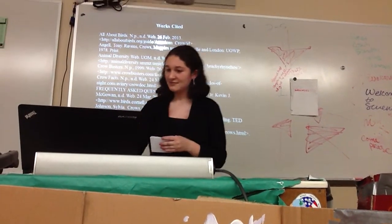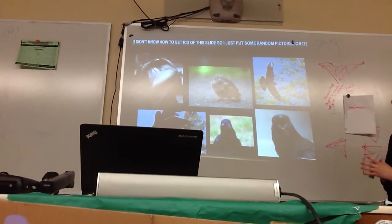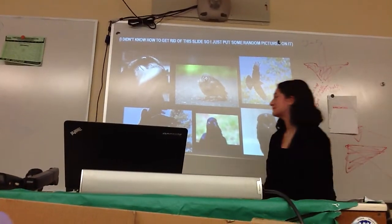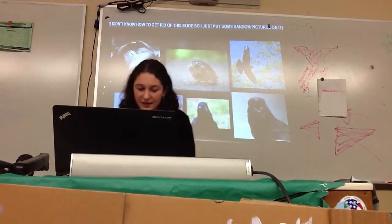Good job, Bella. And I couldn't get rid of this page, and I didn't know how to create a bunch of random pictures for you to just stare at. I like the top middle. I like the bottom middle one. The skies are really cool. Top middle one is fat. That's a baby. Bella, don't be so judgmental. It's just baby fat.